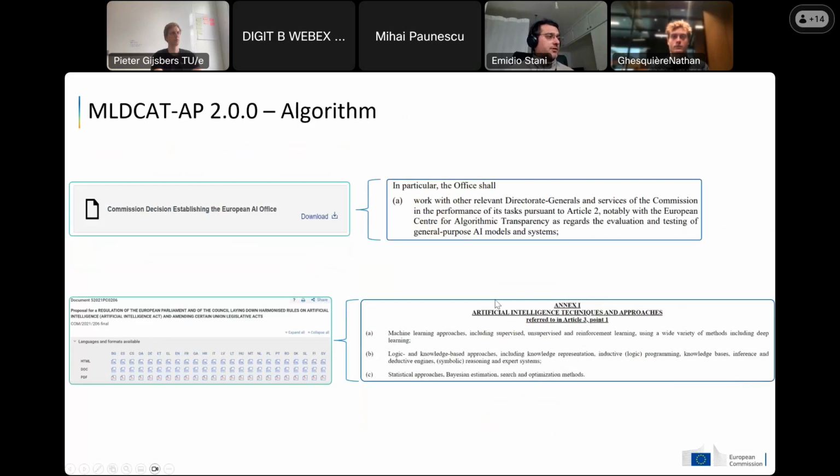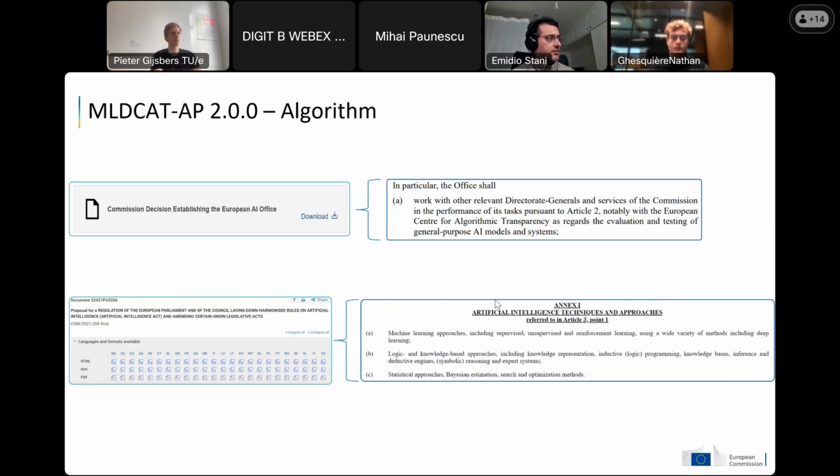The part on algorithm is also important. It was already introduced by Peter before, but it's important also because this comes out from the AI Office and the AI Act. The AI Office is working with the different DGs, especially with the European Centre for Algorithmic Transparency, to evaluate AI models.